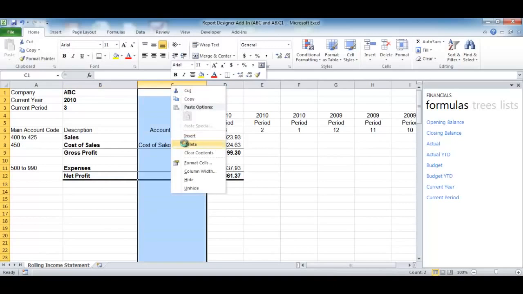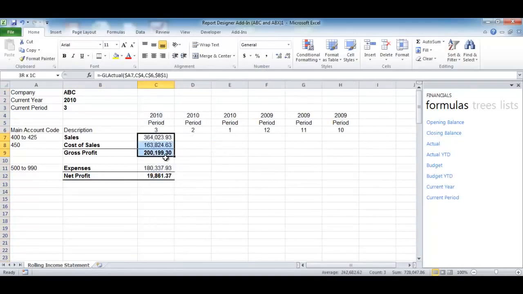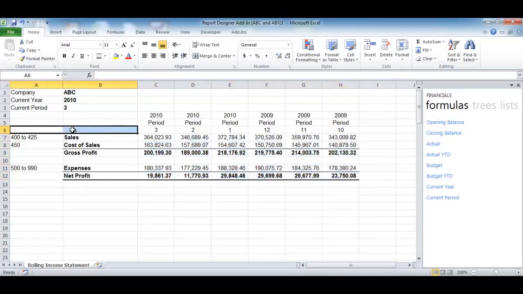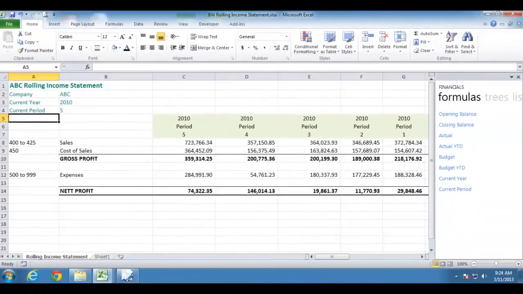Delete column C with the account categories as they are no longer needed. Copy the formulas across to the right for the remaining periods. Delete the main account code and description headings and format the report layout as appropriate. Finally, run Create and Link Template in your Report Manager to save your report for future use.